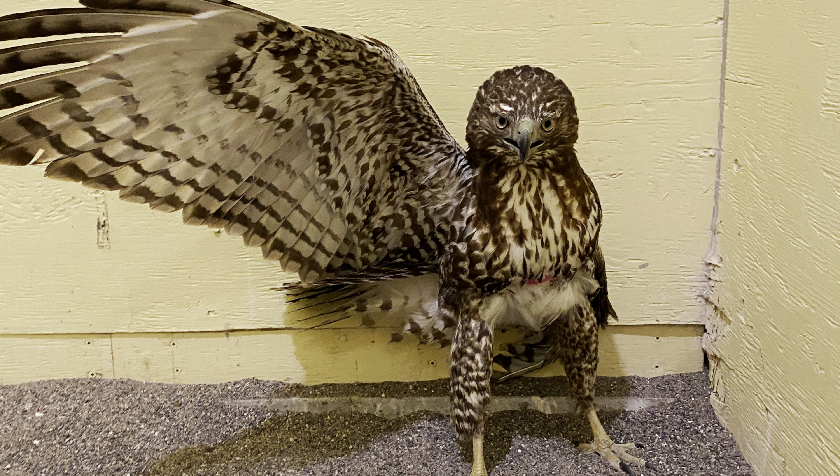Next up is Red-Tailed Hawk 1129, and this bird came in from Lander, Wyoming, and is dealing with some trauma to his left shoulder, as well as some lead toxicity. He underwent one round of chelation therapy to help rid the body of those heavy metals, and so far his lead level has stayed down at a safer level, so he doesn't need another round of chelation. His shoulder is still body-wrapped to his body — you can see his right wing is able to be extended, but with that body wrap while his left shoulder is healing, we don't want him to be able to open his left wing, so think of this as wearing a sling.